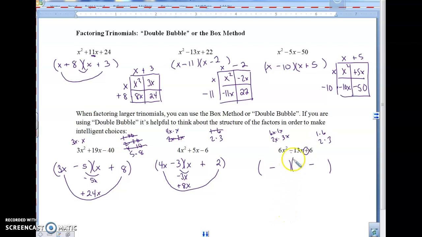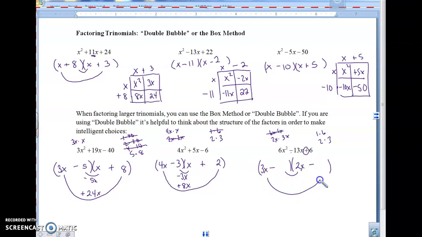All right, now, I need to get negative 13 in the middle. Would 6 and 1 be useful on this? Probably not, because if I use 6 and 1, all of these are going to be really, really big. And at least one of the factors will be bigger than 13. So we want something a little less than 13. So probably 6 and 1 is not going to work. So that leaves me with 3x and 2x.